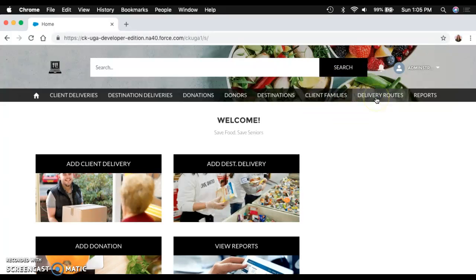The delivery routes, we don't need to edit a whole lot, but it records essentially the different routes that the volunteers are taking to deliver food. So let's say Route 1 covers this area of Athens. That's what we're recording here. And then reports basically displays the data in a visual way for the different instances. So those are going to be your main options. You can click around to learn more about it.